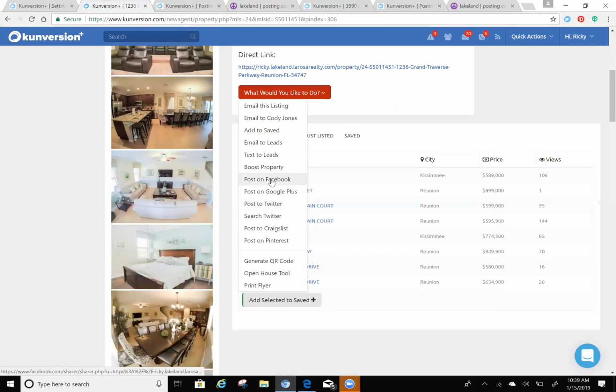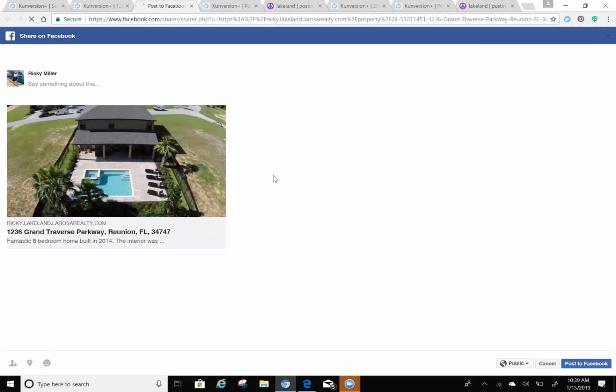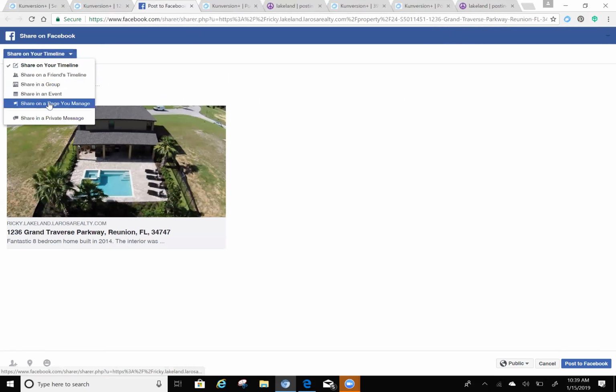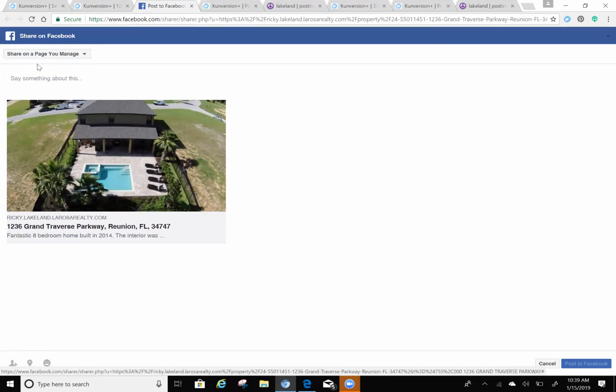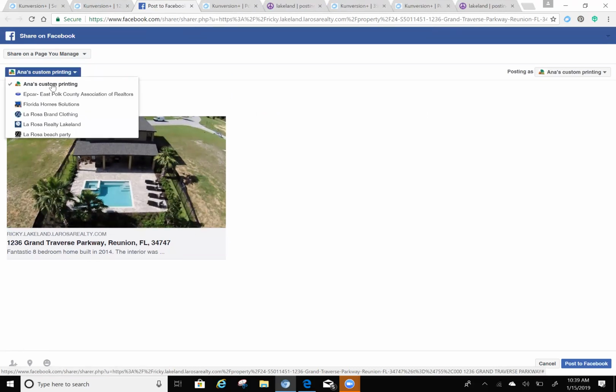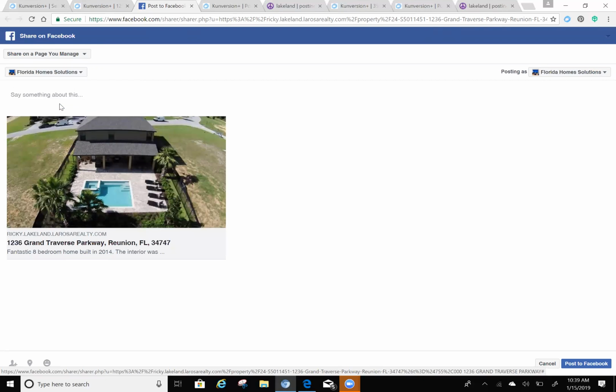I can also go down and post to Facebook. So again, I post to my business page. I don't post to my personal page, and then I'll share to my personal page. So post to Facebook is going to take you to your personal page. Up in the top left-hand corner, you'll be able to go down and say post to share on a page you manage. See that? And then from here, it's going to give you the pages that you manage. I manage a lot of pages from Epcar, Florida Home Solutions to a lot of other stuff. So I'm going to put this $755,000 home in my Florida Home Solutions, more of a professional business page. So we do only high-end homes in this one.